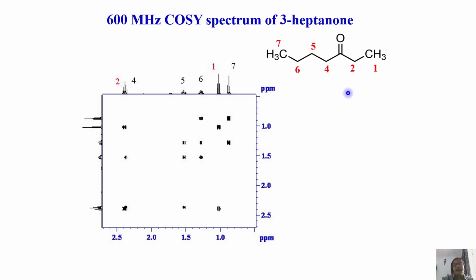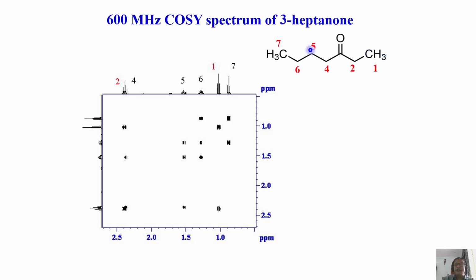Now here, there are 7 groups of chemically inequivalent protons. This is a very famous molecule. You can see this type of spectrum and this molecule in most of the literature and on the web. Everybody takes this as a fantastic example to analyze COSY, TOCSY, etc. Now where do you start here?